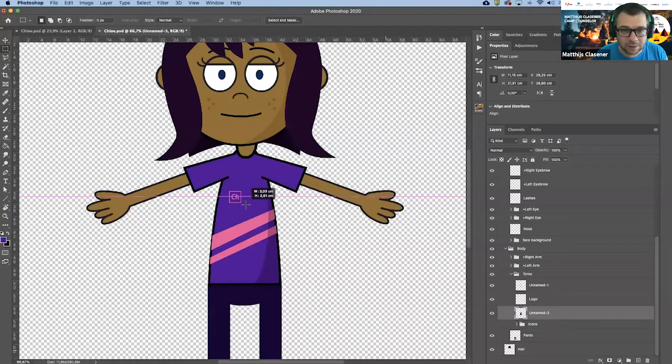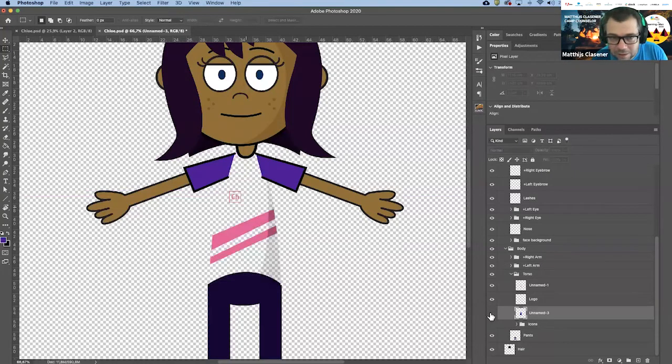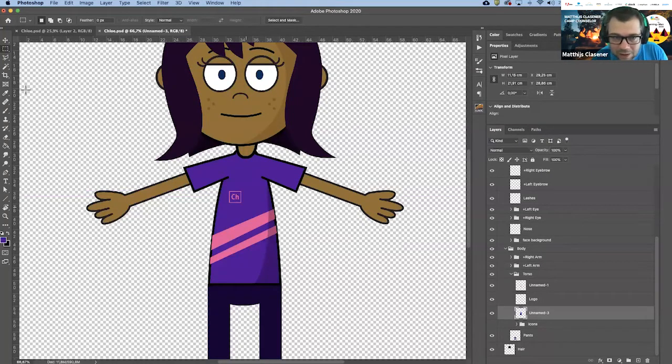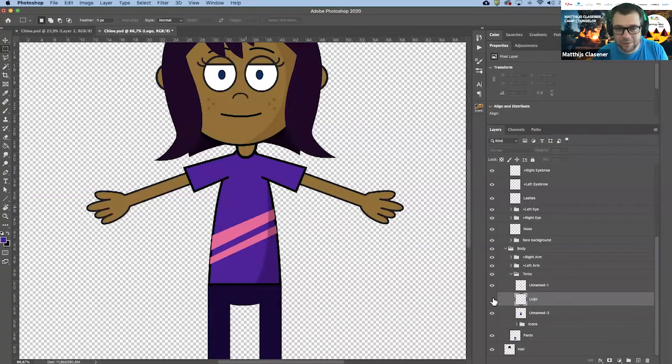Or just delete it. For some reason, it's still in a layer on top. Didn't see that. So if I change it, it will do that.